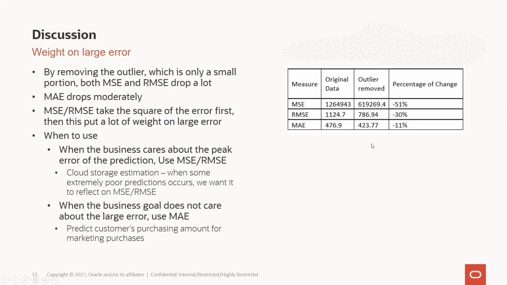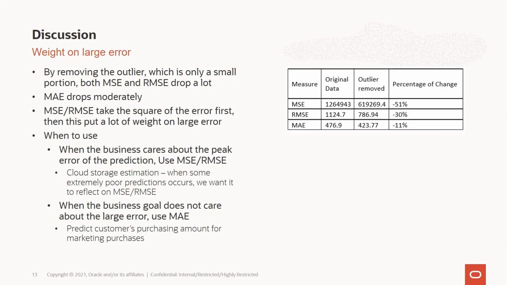Does that tell us something? Because MSE and RMSE take the square first, whenever you have an outlier, where you make a very bad prediction on some data points, it will be amplified dramatically by the square. So it will be very dominant. You can think of the quantity of the MSE as dominated by these outliers.